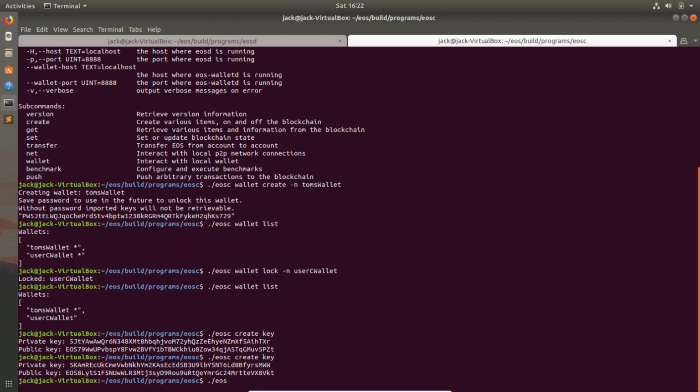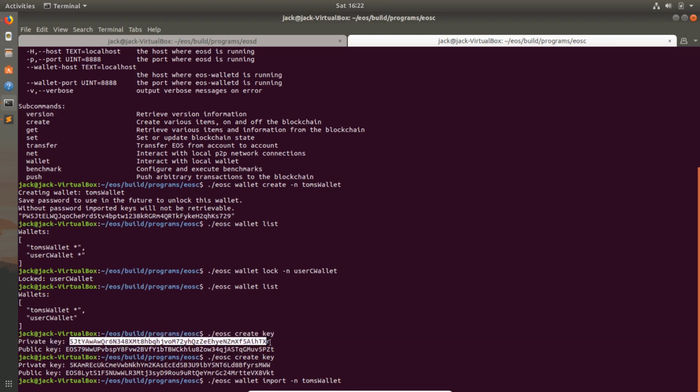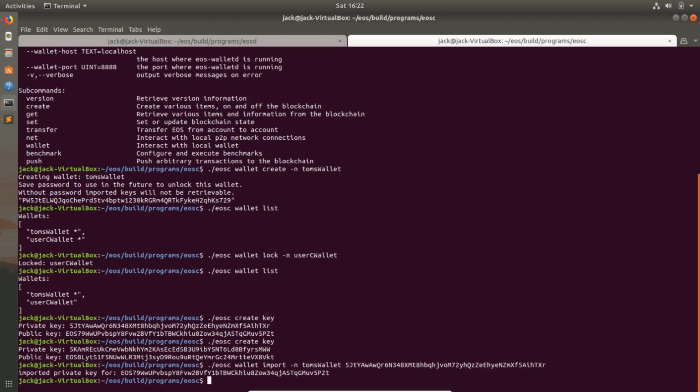So go to eosc, and then now do wallet, and then we'll do import, and then -n again for the name, and we want to go to Tom's wallet, and now we want to import. Inside the wallets are the private keys, so we want to put in the private keys. So I just copy this, paste, private key loaded.